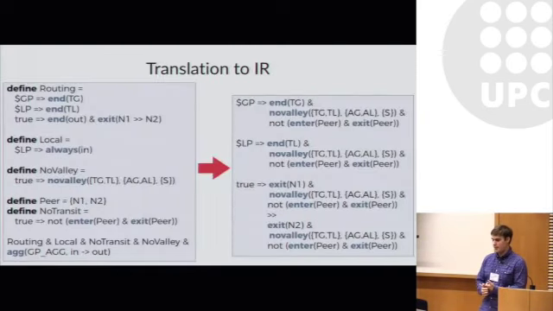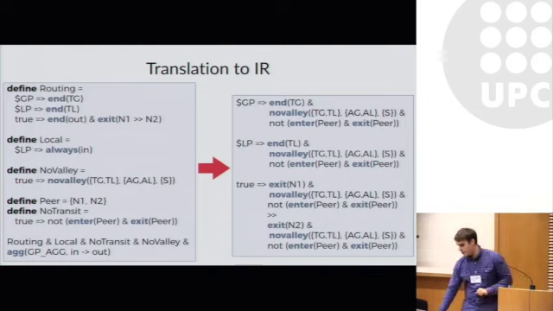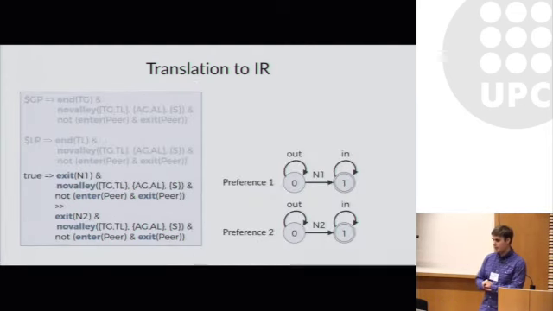So the first step is translating to this intermediate representation. First, we do a simple syntactic substitution where we combine all of the constraints on a per-traffic-class basis. For each traffic class, we then generate a sequence of automata, where each automaton represents the types of paths that are allowed by the constraints the user wrote. So for example, when we said we preferred that external traffic leaves through N1 over N2, this would create two automata. The first automaton would capture paths that leave through N1 and then accept. And the second one would capture paths that leave through N2 and accept those paths.